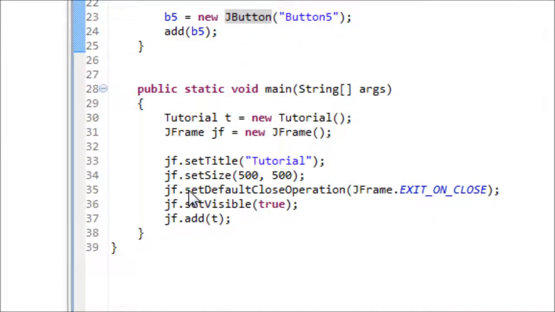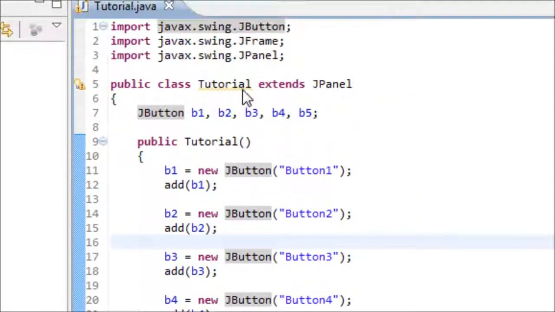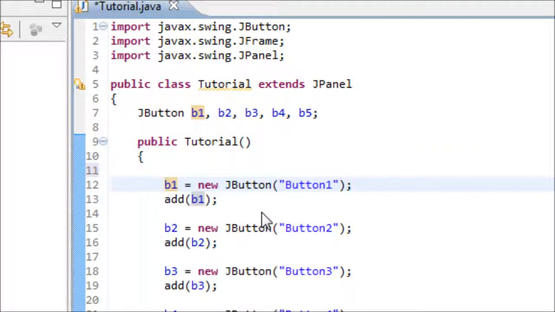And this is the window that I've made, and I added the JPanel onto the frame. So if you got everything, then we're ready to go.